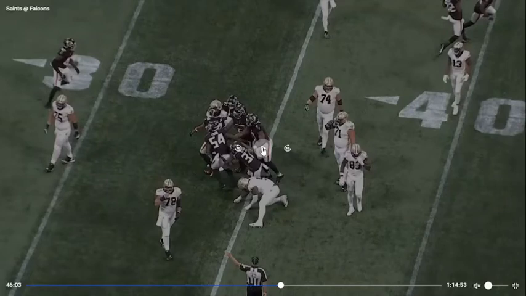Because you could technically say that Rashaan Evans is the Mike, but the reason they ID'd Walker as the Mike is the blocking assignment.